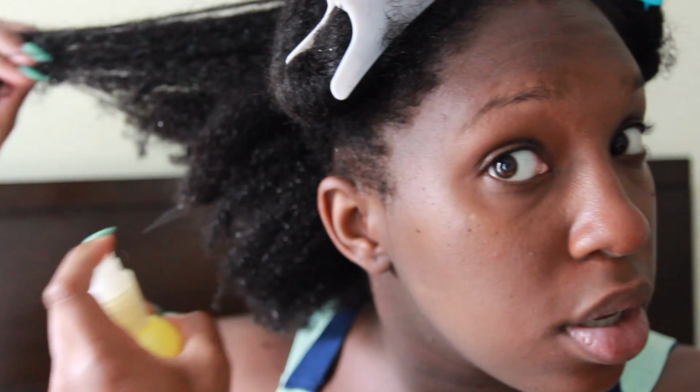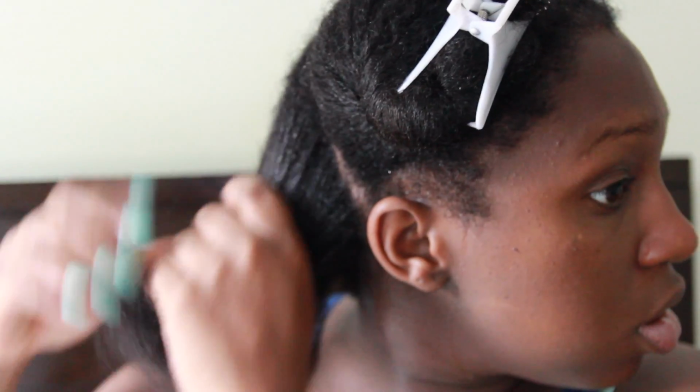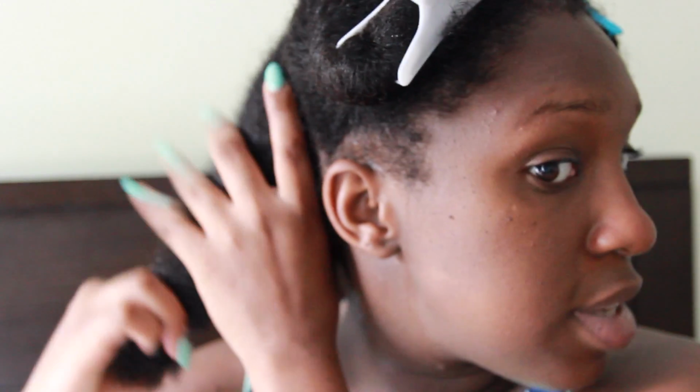We have this hair that is ready to be styled. My hair right now is so shrunken and so curly. I'm going to add this Curlific Moisture Rich leave-in. Smells pretty good. All right, I'll just spritz that on just like this. All right, running that through. That's definitely adding some slip to my hair. Yeah, that definitely added a good amount of slip to my hair. Also very flowery. I think the whole line smells like this.